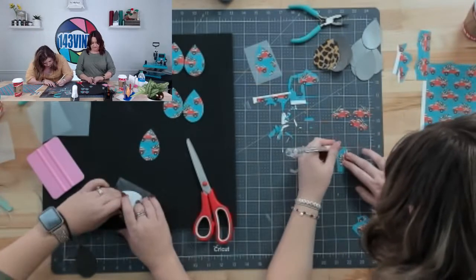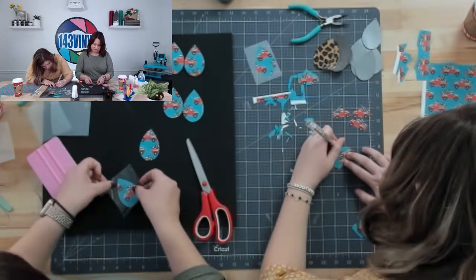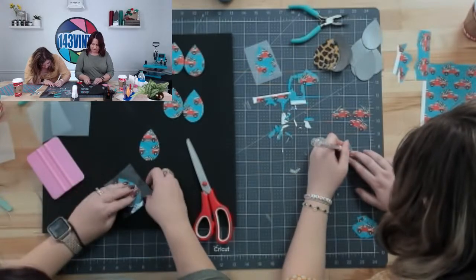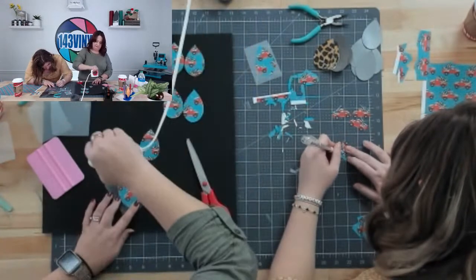How are you going? There we go. You good? Good, yeah. And then this is going to be the last truck I think I'm going to cut, if we're just going to do 2 pairs with the truck on the front side. That way it doesn't take me forever in a day. Yeah, I was like, you'll be here all day. Yeah. Yep.